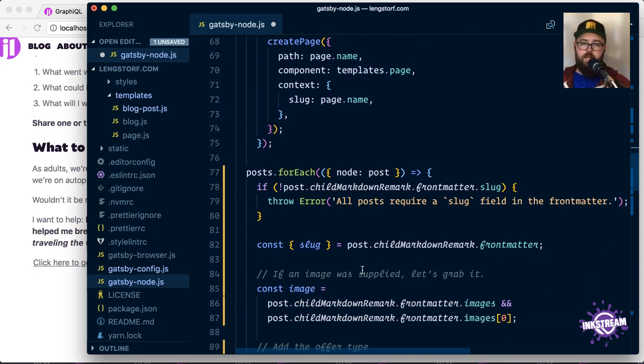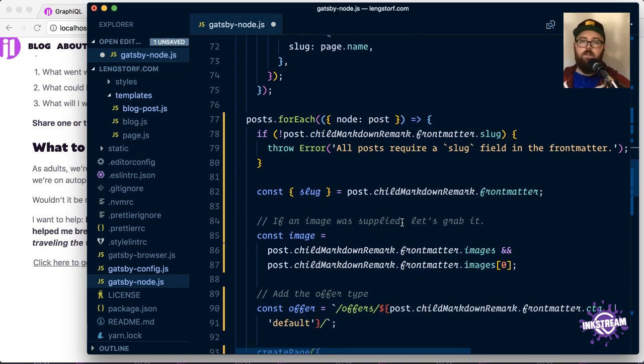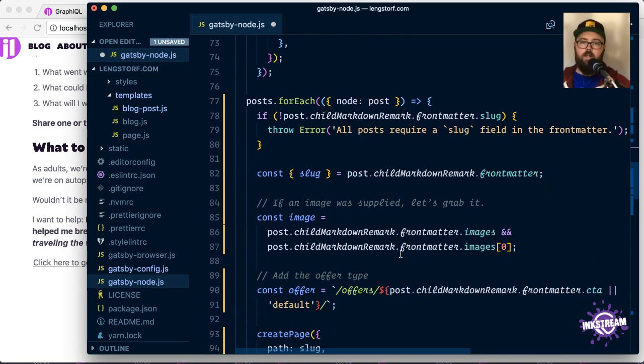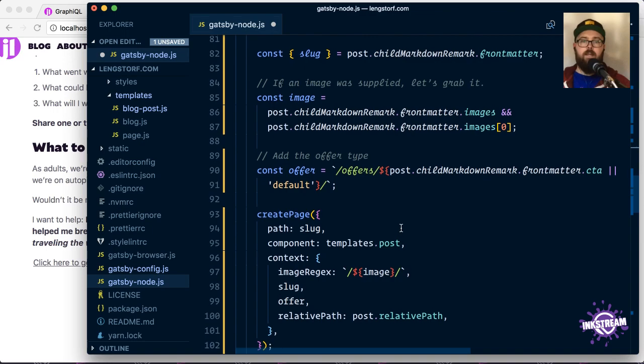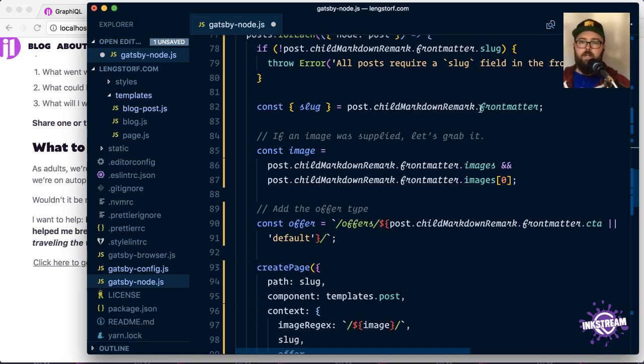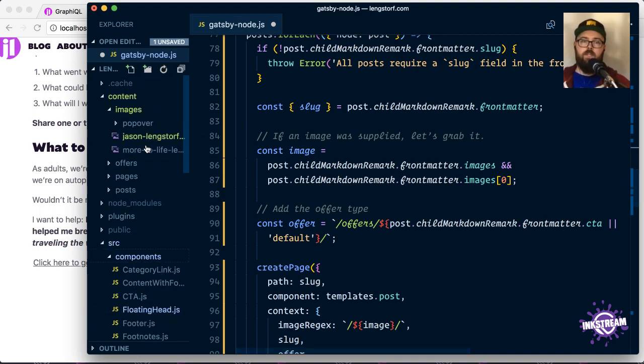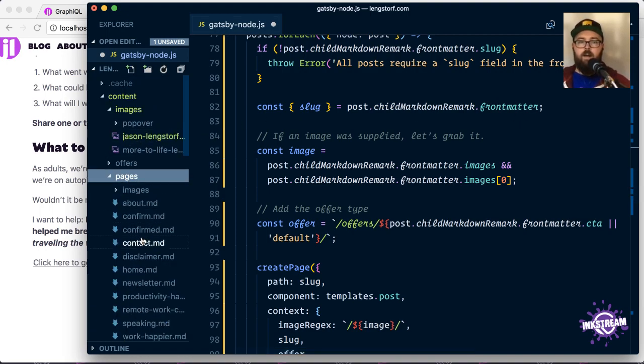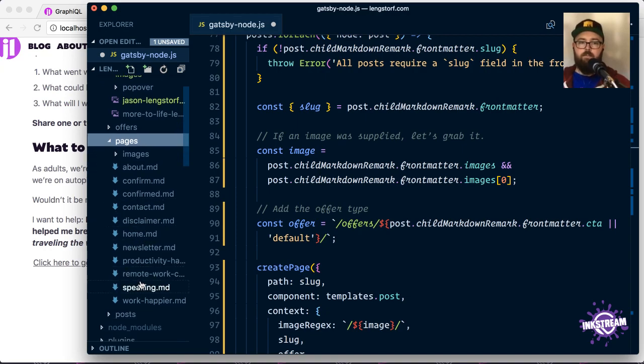Wonderful. Then we go through each post, and in each post, we generate a post. And this is slightly more in-depth because we need to get the slug out of the front matter. With a page, I'm cool with just naming pages by their file name, right? Like the contact or disclaimer or whatever.